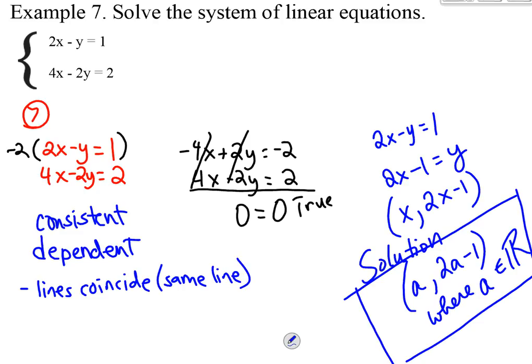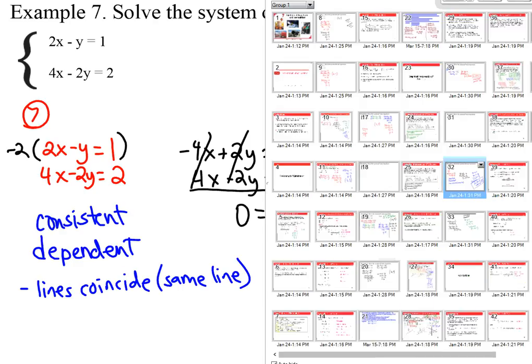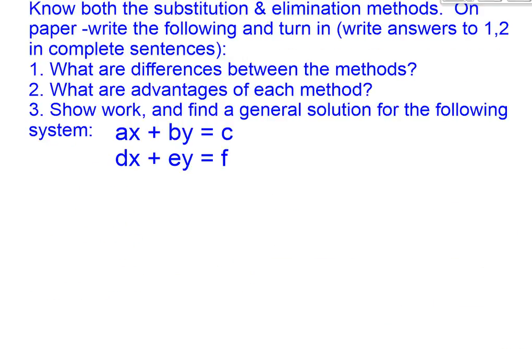Now, the next problem is an application problem, and I do want to do that one with you. You know what, I think what I'm going to do is go back to this slide. I'm going to have the teacher give you a handout of this, and then have you fill that out and turn it into the tray, and then you can use your time to work on homework and things like that. So have a good rest of your day, and I will see you tomorrow.